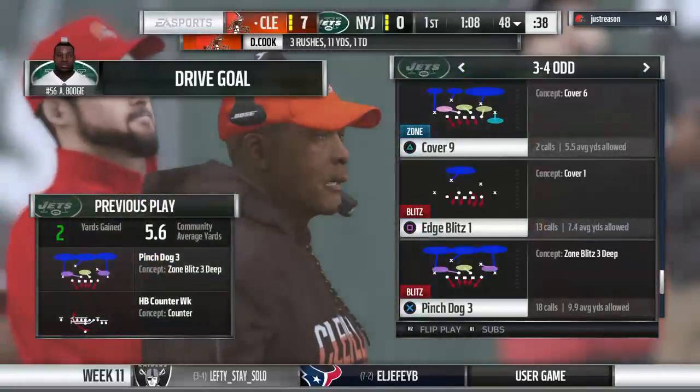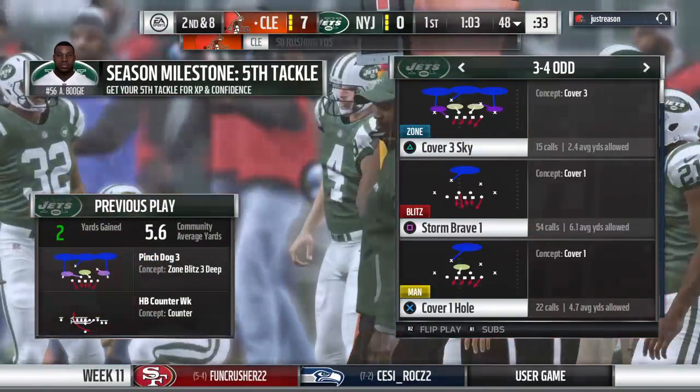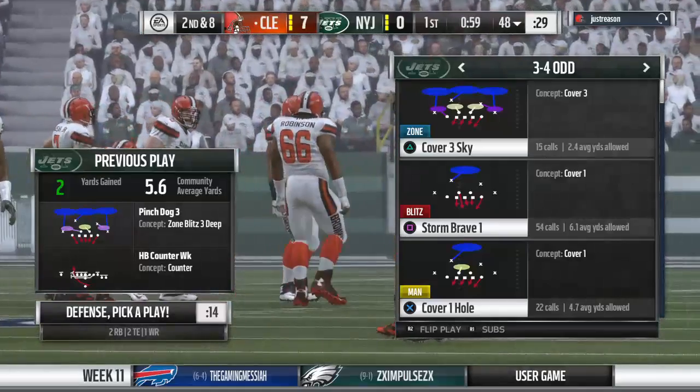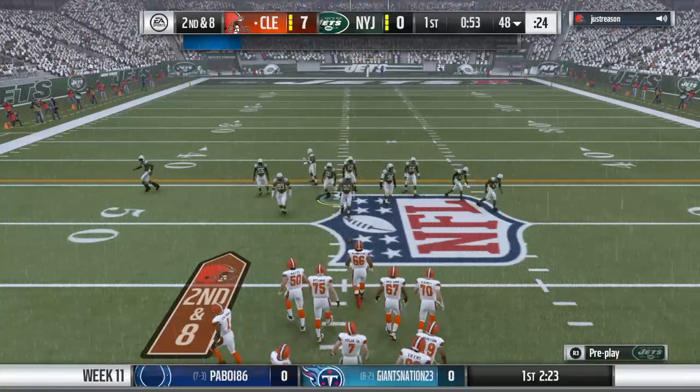2 yards on the pickup there. It'll be 2nd and 8. That's a good play by the guys on the defensive side of the ball. Held them to a gain of 2. And that changes the playbook a little bit now for the guy calling plays. 2nd and 8. Now he's got to probably think about going to the air instead of maybe staying with the ground game.